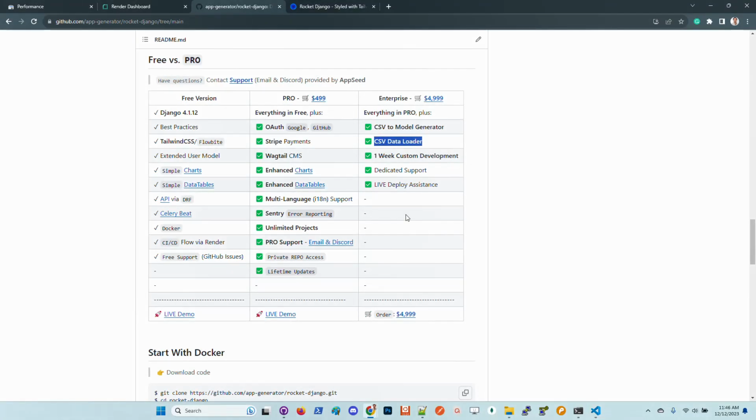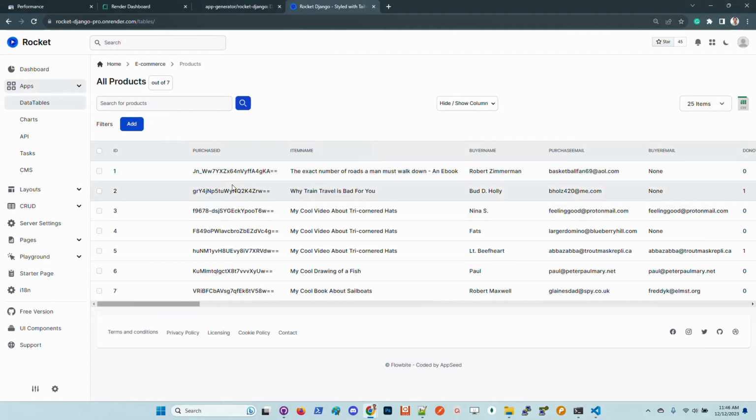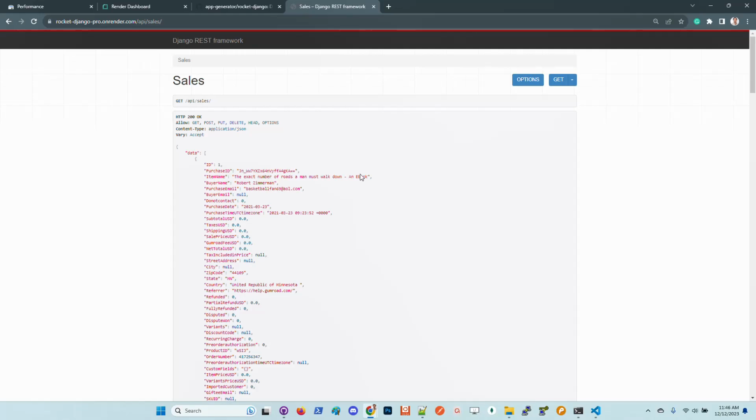Basically, this model that handles the information was generated using this tool, and the tool is also able to load the information, and like this you are able to manage the information regardless of the number of CSV rows. You can manage the information using data tables, and also you can manage the information using the API.